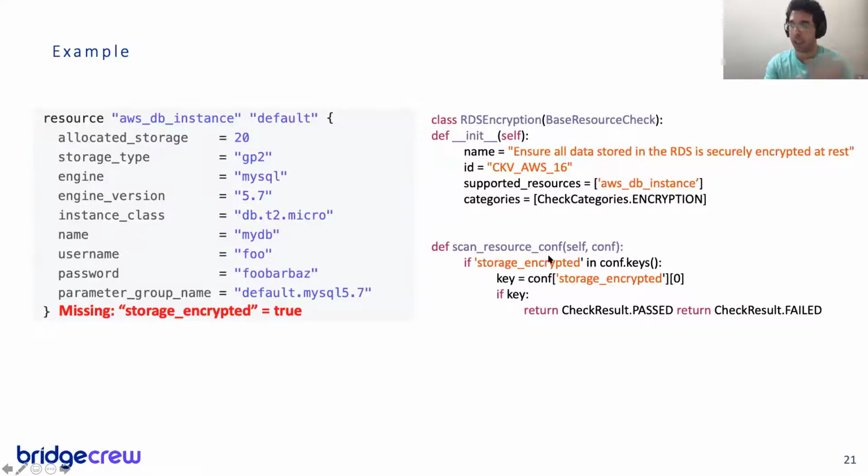And really, this is about it in the policy. It's looking for, is storage_encrypted exists inside the configuration keys? And if it does, does it equal true? If it equals true, yeah, you can continue. It's passing. But if it is not existing, you should really fail the policy. Failing the policy means that the policy is not permitting this specific resource to be committed or deployed, depending on where you are in the pipeline.